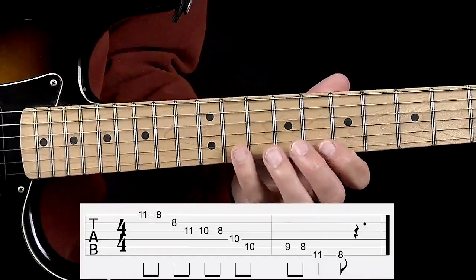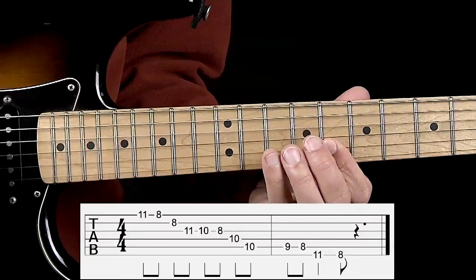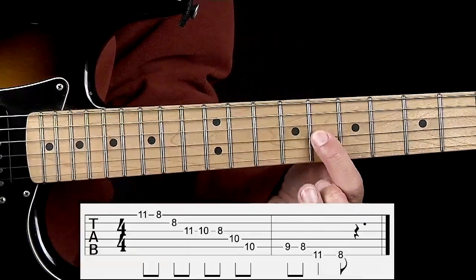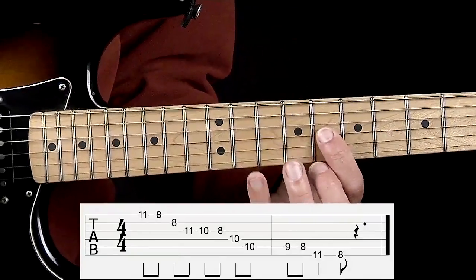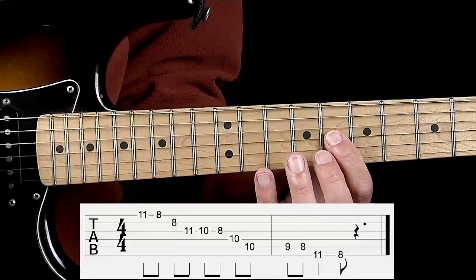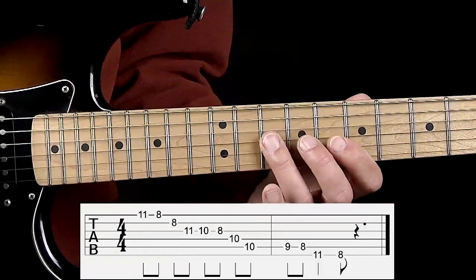And if we break this apart, you can see that the first part of the lick now repeats right away, starting from this note, which is an octave lower than the starting note, right? So it's the same lick. Now the fingering is different, but it's the same notes, just an octave lower as before. So we have 5 notes. 1, 2, 3, 4, 5.